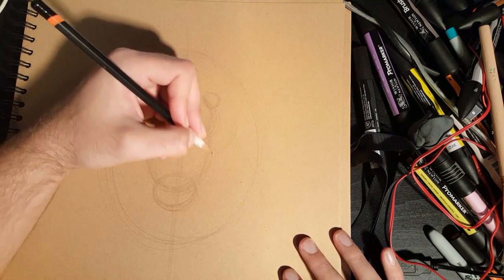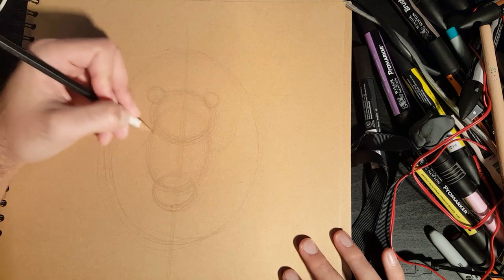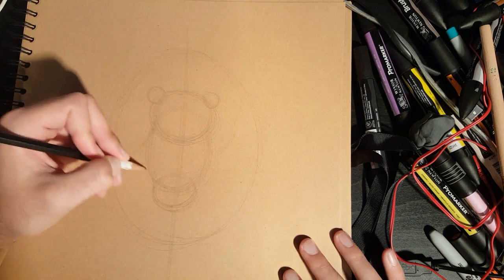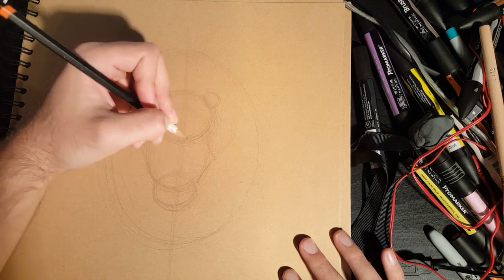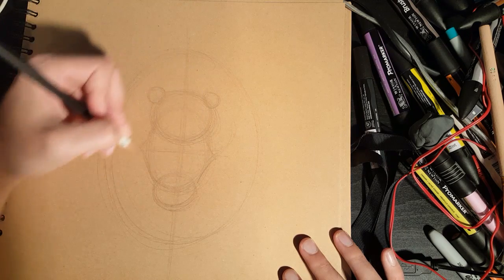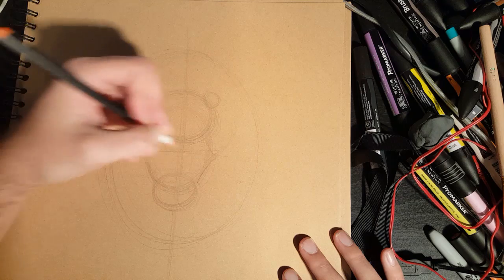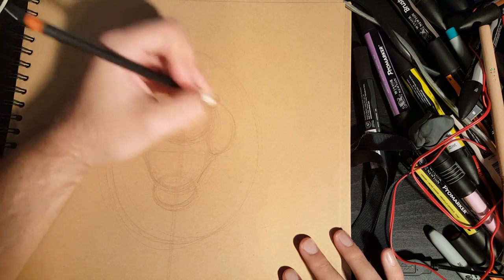And then from the center of this, we've got this center circle. Come down and curve out just a little bit as you get to the center of it. Even on both sides. From that, curve out and up.